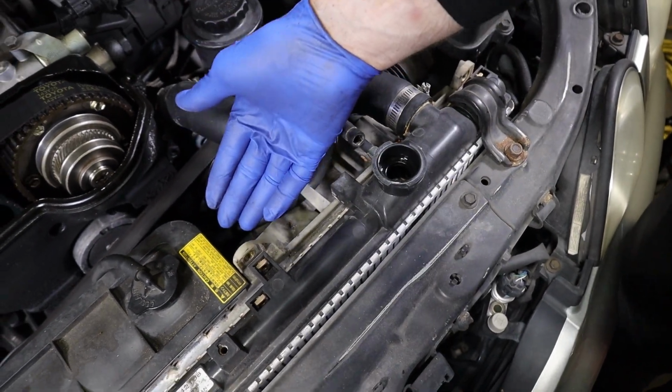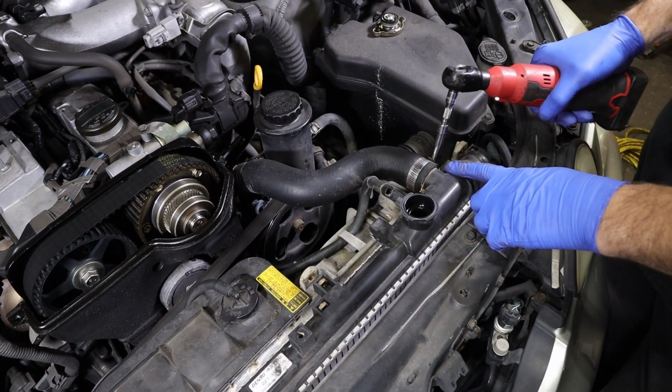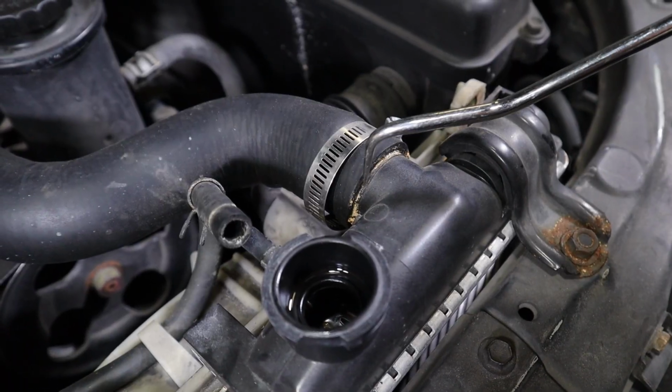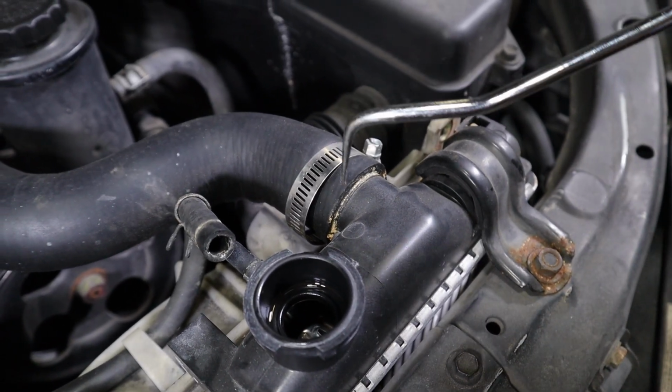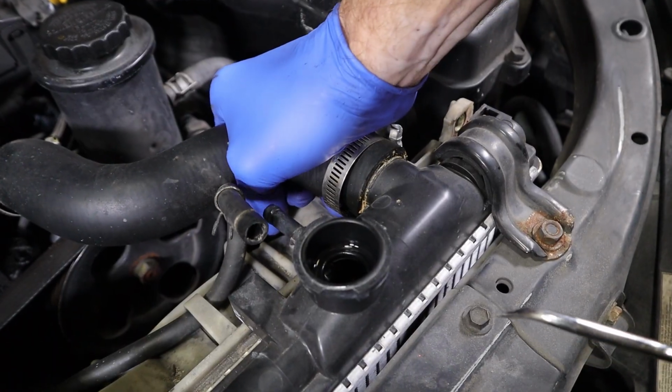And now in order to get the fans out, we gotta take the upper radiator hose off. We'll just use 8mm on the clamps. And you see here, this radiator's got a little bit of leaking going on. So we're probably gonna replace this upper hose, but being that this radiator's probably kind of older, you gotta be careful with it. So when you're twisting on here, if you gotta twist a lot, this already broke loose.